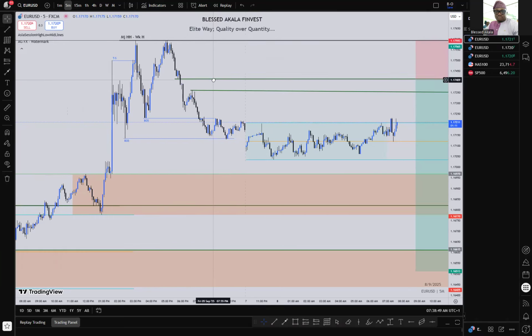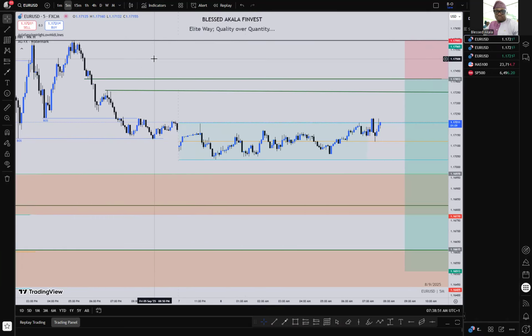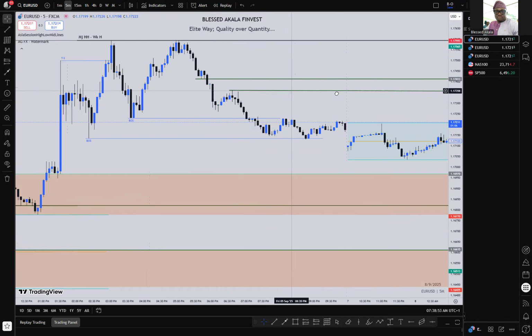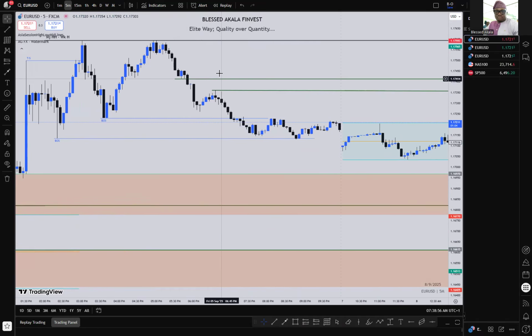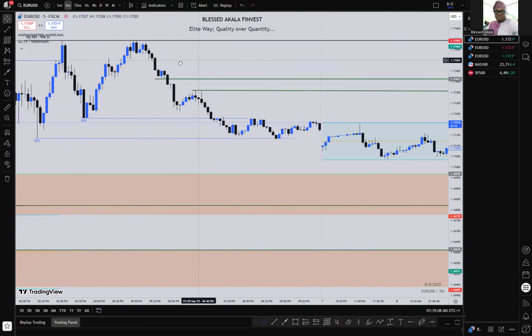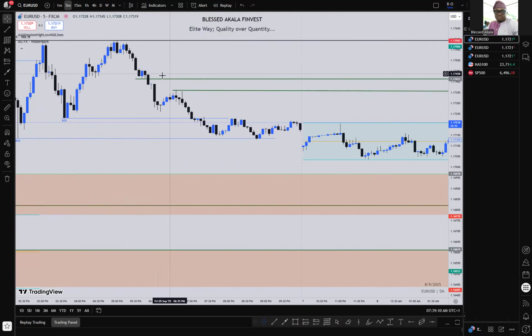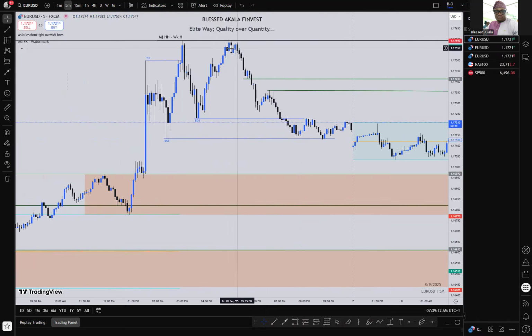We've gotten the shift, as you can see also. If we look at it from a 5 minute perspective, you can see the taking of this liquidity and taking of this particular liquidity here. We have this break of structure, we have a shift, and it is a complete reversal in the market. But we can see that we didn't have a proper mitigation of this particular leg going forward.